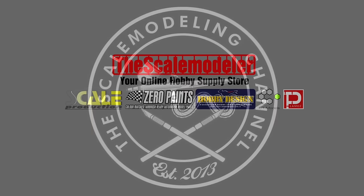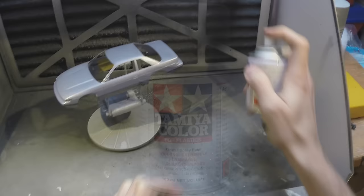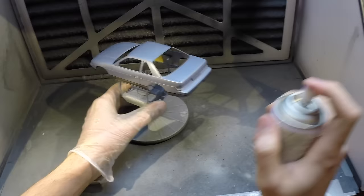With all those colors now applied and let dry for a bit, I moved on to applying the first coat of clear. This is also from Tamiya and it's TS13. This is their high gloss clear coat. Now I just apply a light mist coat as I don't want to run the risk of getting a run.